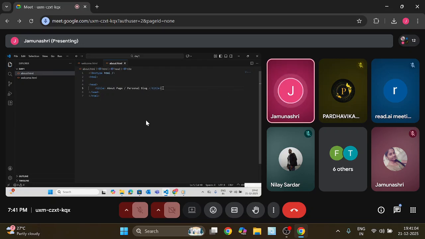I'm saving this. After this head tag, the shortcut for saving this code is Control S. If you press Control S, this code is saved in the particular file. Body tag. Inside the body, I'm going to give the H1 of the institution name. H1 gives the bold title text of the page. So I'm giving the educational institute.